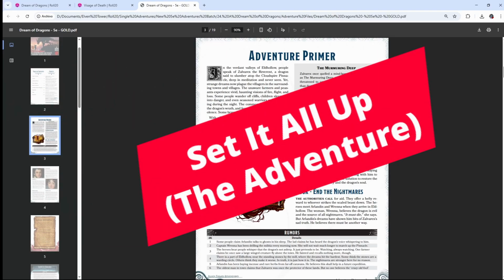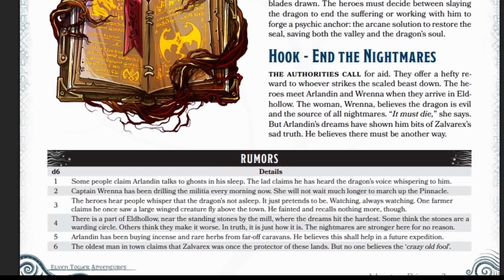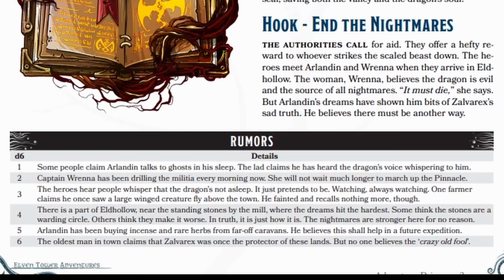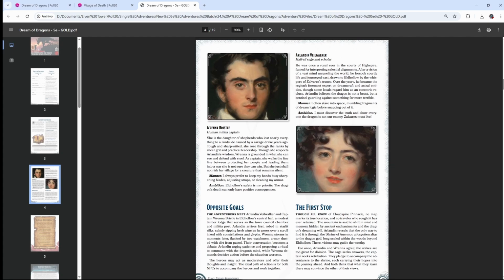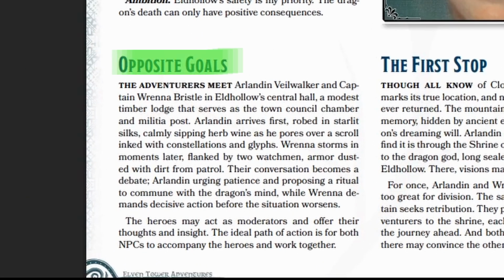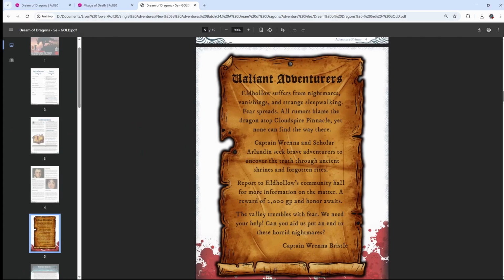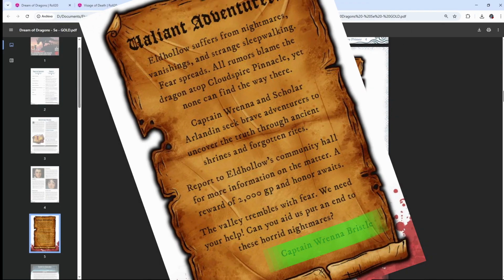As a rule of thumb, we always include a table of rumors. These are great and amazing for players that like to roleplay, and it's a great tool to foreshadow many of the things that will happen. Next, on page 4, we have two NPCs. These two characters in particular have opposite goals, and that is usually fun to roleplay. The next is an art asset for the heroes to see, read, and get involved. This is a great way for one of the NPCs to meet the heroes, for example.